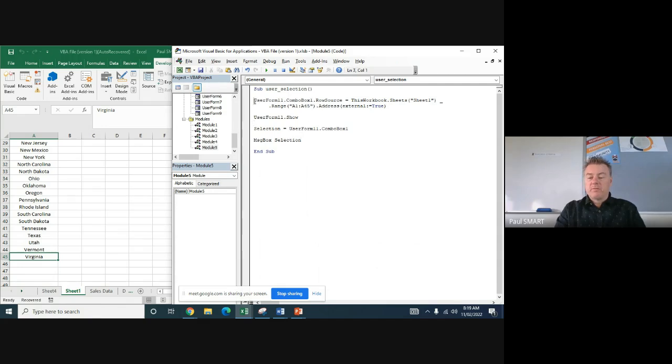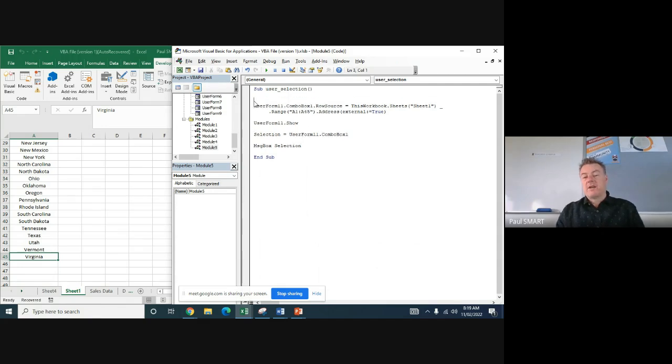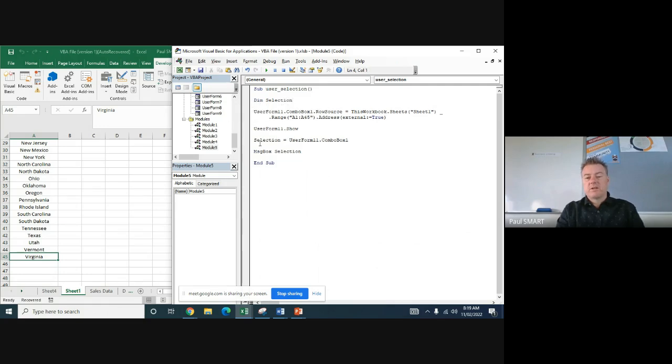So this is a way of double checking that we can actually harness that data that the user has inputted. Because I've created a new variable there, I'm just going to pop in a variable name, dim selection. So that's to declare your variable.